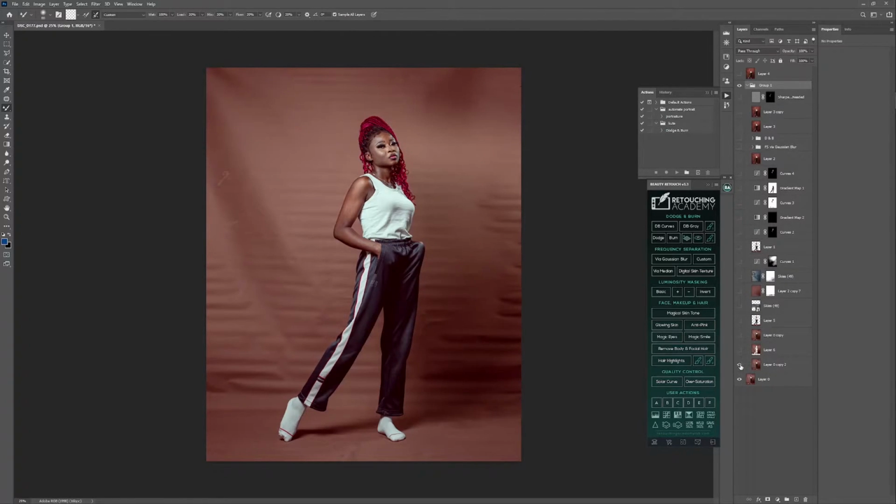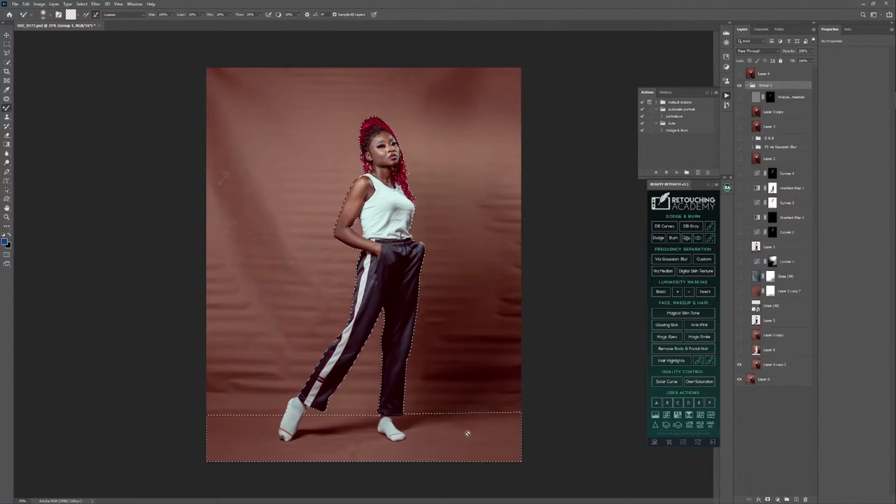So the first thing I did was duplicate the layer as usual, so I can have my raw layer separately. This background is messed up, so next I'm going to work on the background. To do that, all I have to do is trim out the subject and the floor separately from the background. So I'm going to cut it or duplicate it.